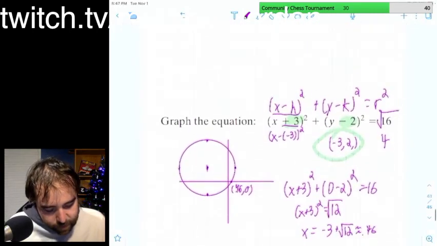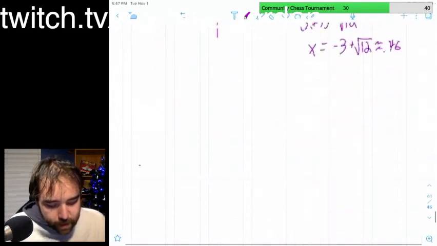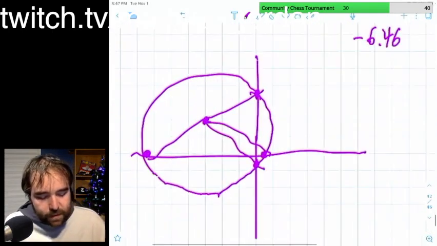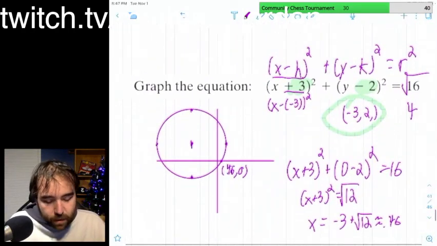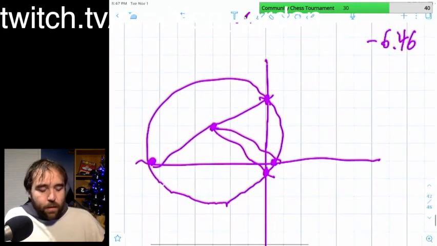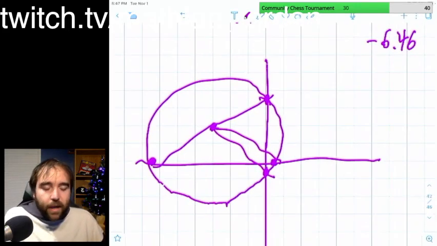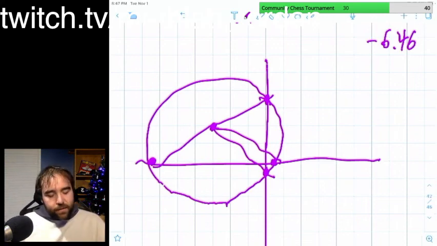Is that the same way we did our circle up here? It is, because you see it's the same equation. So we kind of just graphed it in two different ways, didn't we? Up here we graphed it definitely the better way by using the center and the radius. But down here we graphed it using our 4 intercepts. And so we can't get as specific a picture of the circle as we can by using the center and the radius. But we can still get a pretty good view of the circle doing that.